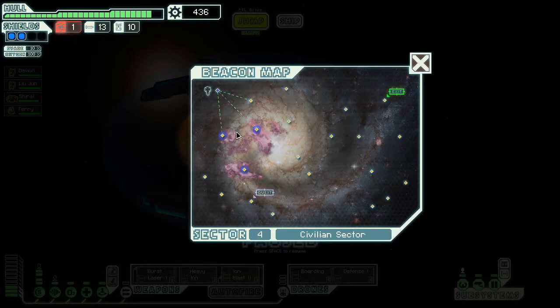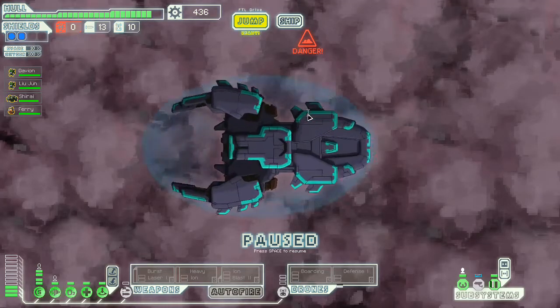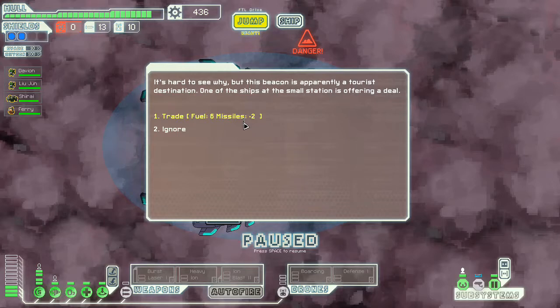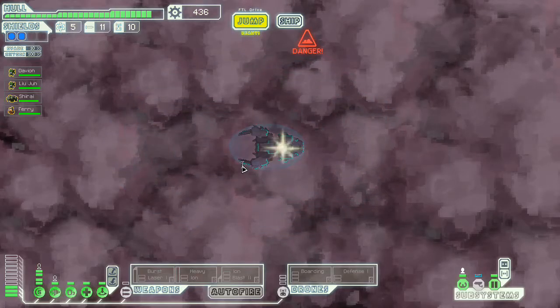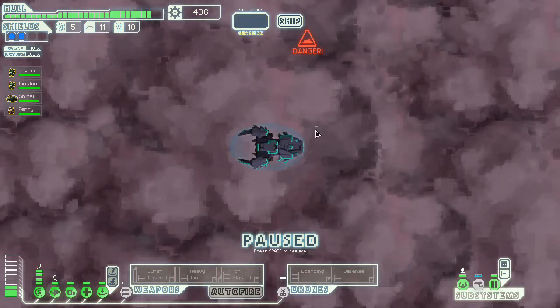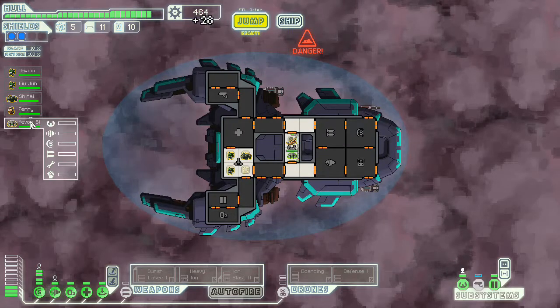And once you reach sector 5, you can start upgrading, yes? Correct. Okay, come on, come on. Yes, yes! 6-2 fuel for 6 missiles, done. Keeps me going. Lock onto their life signs, get some scrap, and get myself an NG.